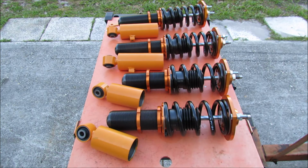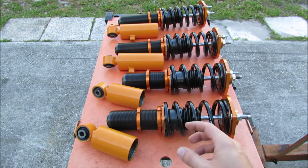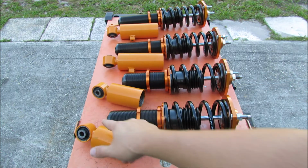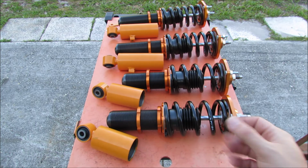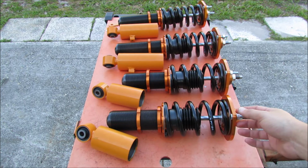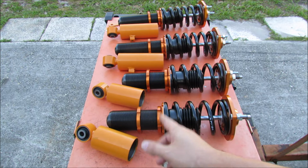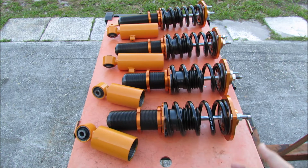Now that all the lower housings are off, I was thinking about maxing out this upper one so that it was the stiffest ride possible, but honestly, with how much depth I have to work with, and especially with the fronts, they are way longer, I figure it's just best to install them with a few threads engaged. We'll put it into the car and then we'll see how the ride is, because I can always adjust it from there. Also, since the top hat will have to be bolted in place to hold the assembly, we can then tighten this or loosen it much easier, because on the ground here it's going to be hard for me to hold it and to tighten it down. In the car will be much easier.